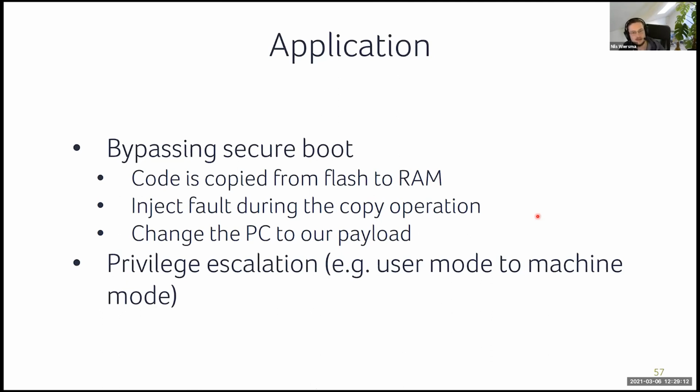Another thing is privilege escalation. Most CPUs have some kind of distinction between a privileged and non-privileged mode. In RISC-V, it's called user mode and machine mode. So you can imagine that if your CPU is in machine mode and you manage to make it execute code that you control, then you suddenly control the machine mode. Or if you think about REs and TEs, if you manage to get a TE to execute your RE code, then suddenly you have control over the TE.